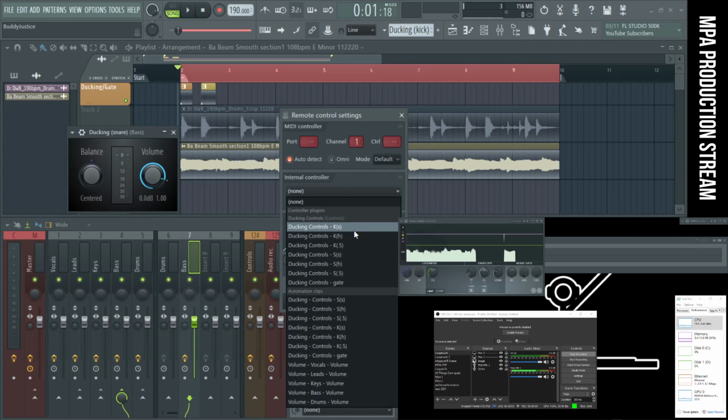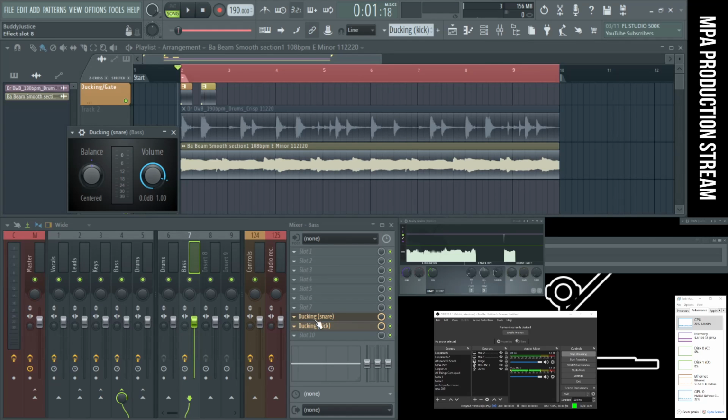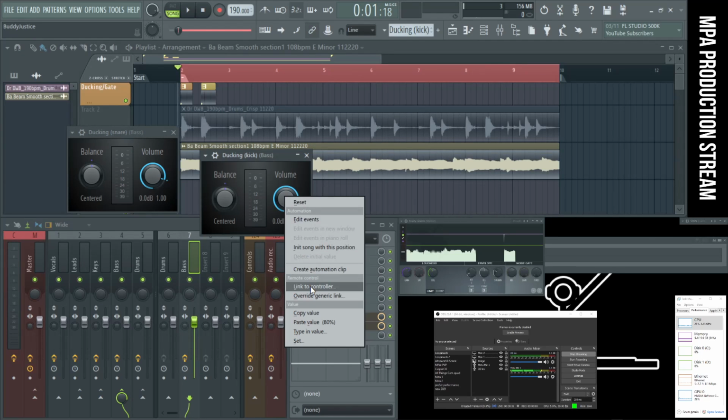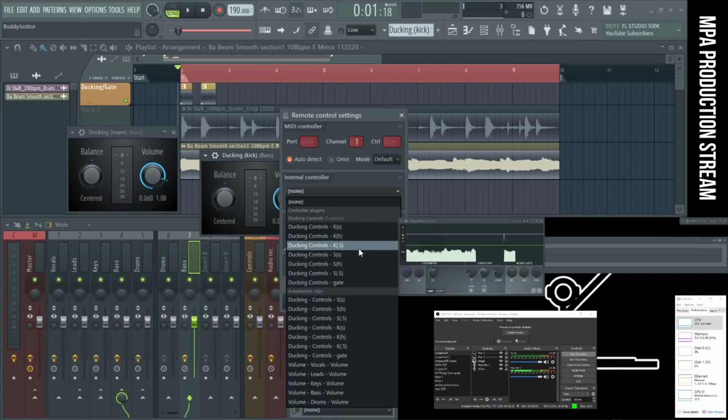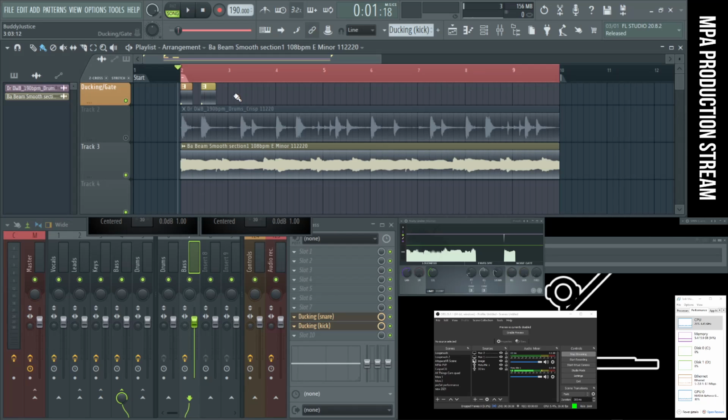So that's why I like to just do it in this fashion without having to open up a whole bunch of LFO tools or other compressors. There's so many ways to sidechain, as everybody knows, but this is the way I like to do it. So I'm going to link. This is the bass, so I'm gonna duck it pretty heavy, and this is the snare one. So I have this labeled as snare heavy. Accept it. And then I'm gonna go to the kick one and link that one to kick heavy, which is right here. So now those should duck with these.